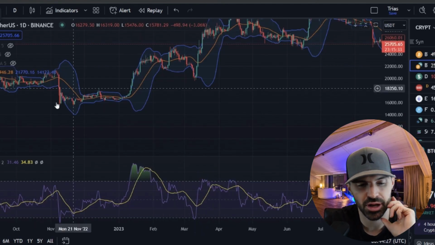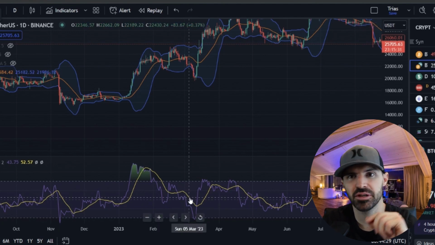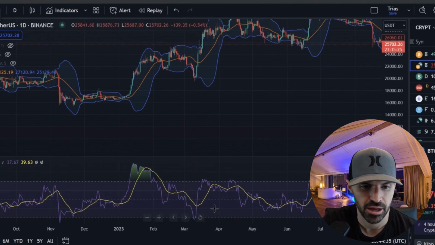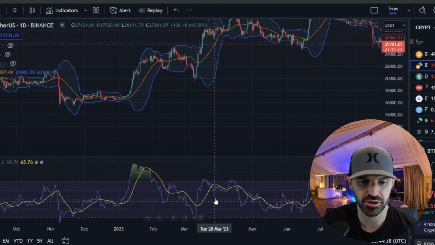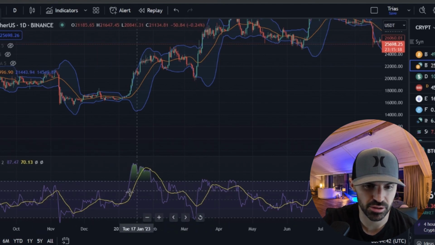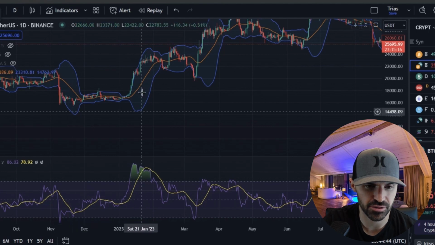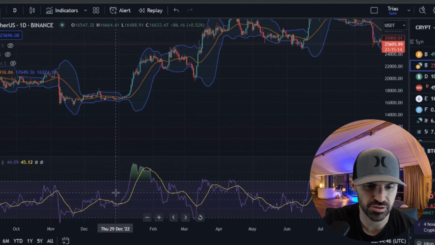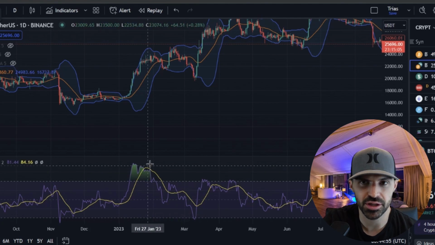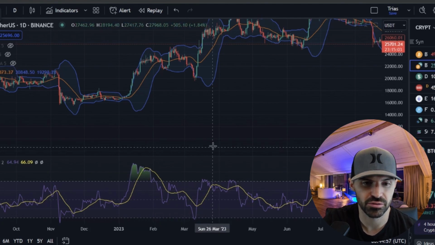So as you know, the RSI indicator basically tracks the relative strength of the market. I went over this in a previous video, so you can actually go back and check it out if you want. But basically, when the price action is trending upwards, you can see on the RSI indicator that it actually breaks the dotted line there. And once it breaks the dotted line, which is over 70, you know then that the price is overbought, right?